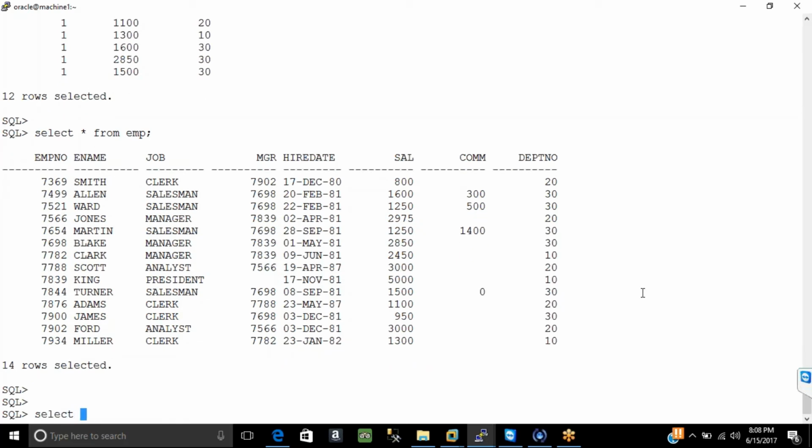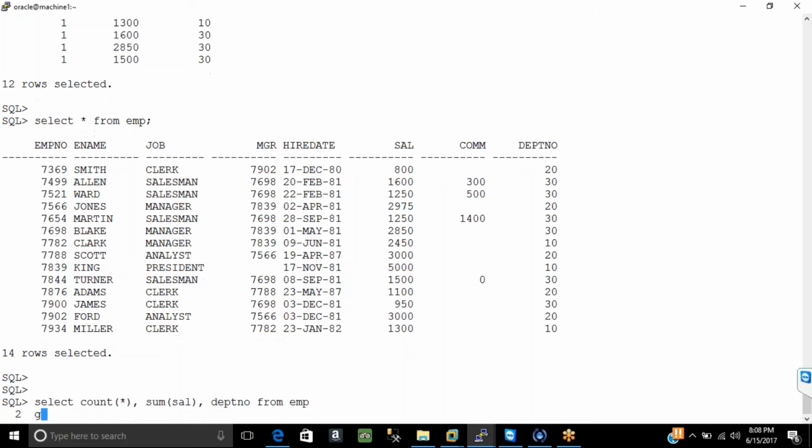Okay, select count star, sum of salary, department number from emp group by department number comma job.